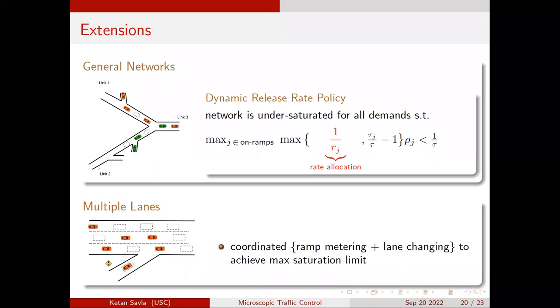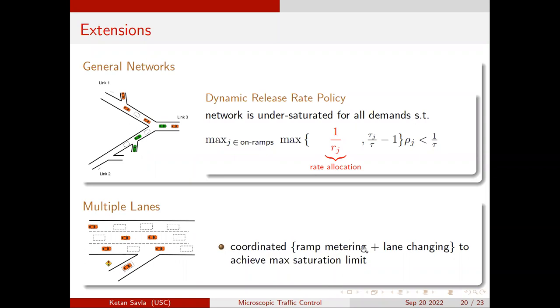Lane changing is a very, very challenging feature. When you have multiple lanes, let's say three lanes, naturally the maximum limit, the necessary condition, will increase threefold. But in order for your policy to have a scalable improvement in performance, you have to coordinate lane changing and ramp metering. One of the key trade-offs here is when a vehicle joins from the ramp into the first slowest lane. On one hand, it wants to switch to one of the neighboring lanes to make more efficient use of space, but then it has to come back to this lane to take the exit, right?